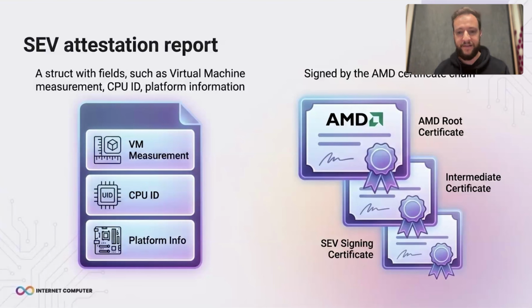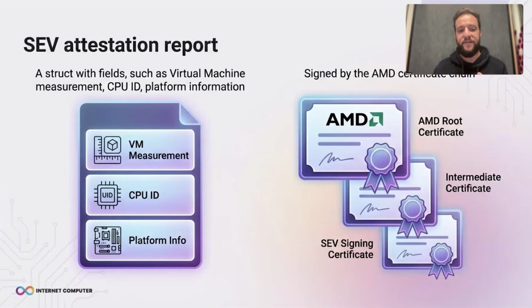So first of all, the measurement. The measurement is a hash of the virtual machine, and this measurement expresses what code is running in the guest OS. So you can imagine if there is a change in the code of the guest OS, this measurement changes.